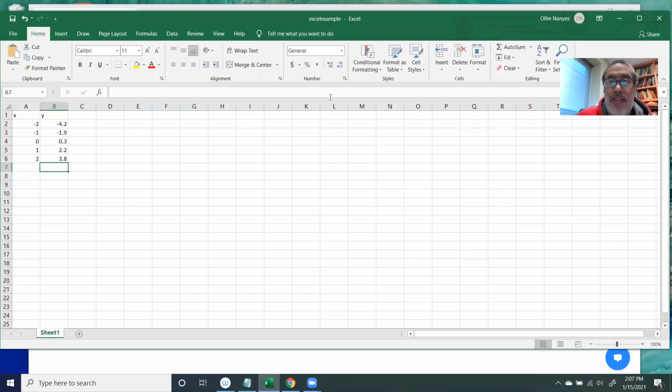And this is a Microsoft thing right here. Now, the very first thing is that we have some data, and this is just some fake data I came up with, and we'd like to analyze it, see if we can run a regression, do some elementary averages, that sort of thing. So the very first thing you want to do is see if you have the data analysis pack installed on Excel.